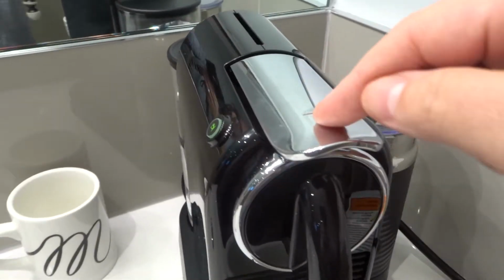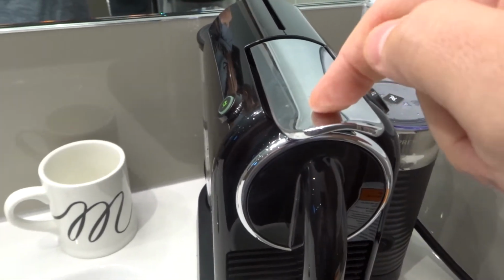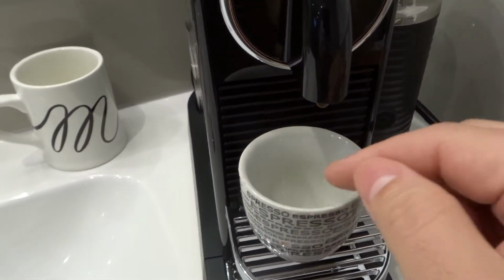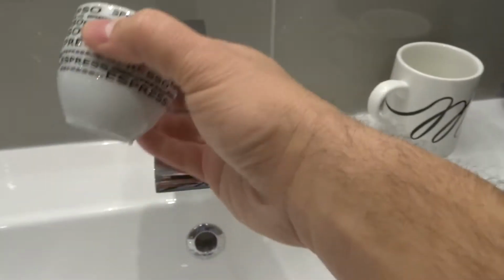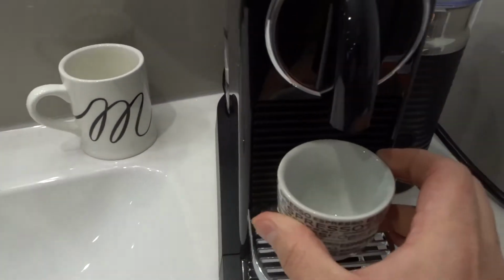If you want to put a coffee pod in, you can, but you can also do this without a coffee pod. I have a coffee pod in here that I already used for a coffee, and I'm just reusing it now, just so it's harder to see clear water in the cup. It's going to be easier to see some coffee in there. I'm not going to be drinking it, so the cup is a little bit dirty. I'll rinse it again, but I'm not going to be drinking this coffee. It's just a reused capsule, okay?